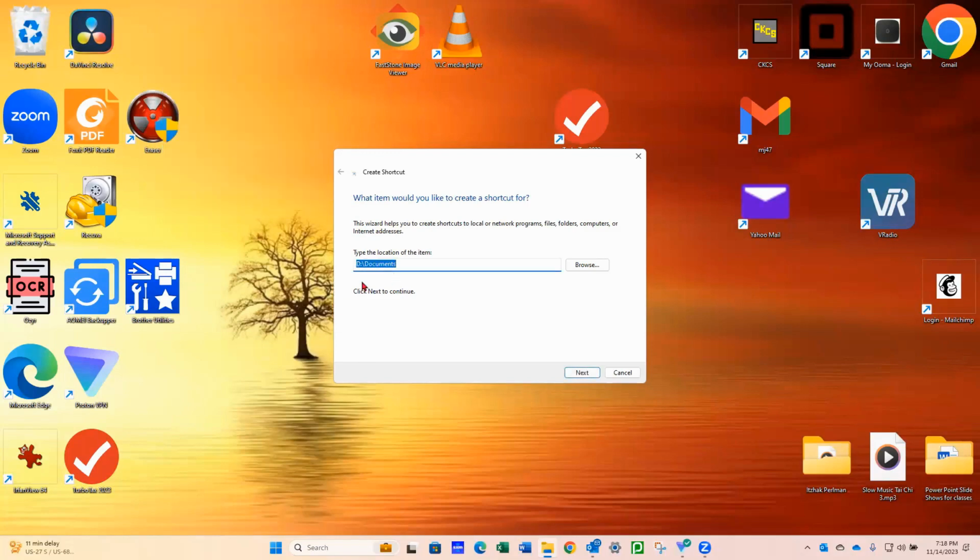Now this will be different for yours also. Your Documents folder is not going to be the same location as mine. On the laptop I'm using, in fact, on my Windows 10 laptop and my Windows 11, I've got two drives in them.